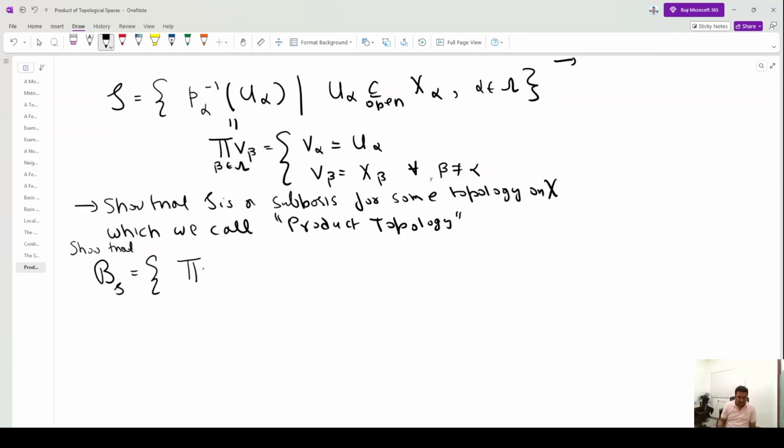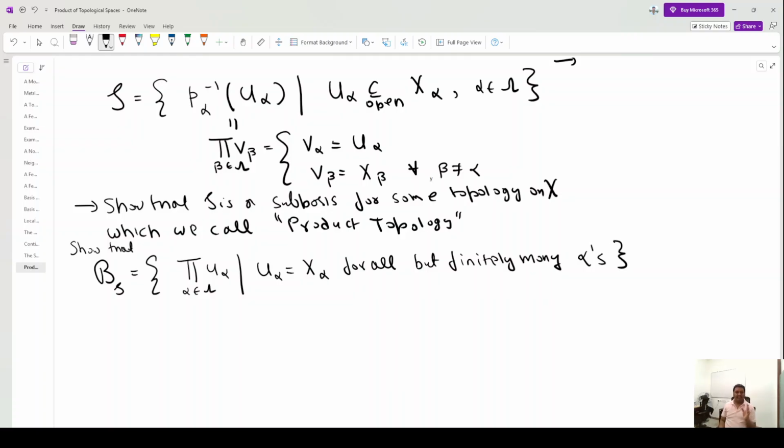The product of U alpha, alpha in capital Lambda, such that U alpha is equal to X alpha for all but finitely many alphas.